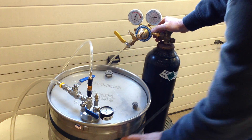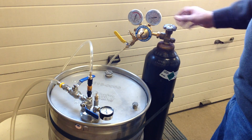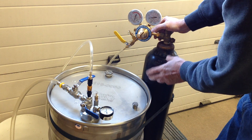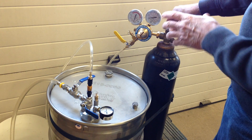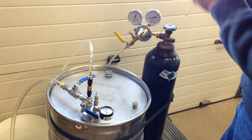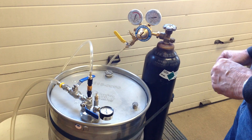Now it's time to pressurize the headspace in the drum with 5 or 6 psi of nitrogen gas. Nitrogen is perfect because it's completely dry — no moisture and no oxygen. I've got this 60 cubic foot cylinder of dry nitrogen. I've got a ratchet strap on the drum to make sure it's safe and won't tip over. It's very important whenever you're using high-pressure gas like nitrogen with a regulator attached that the cylinder itself be attached to the wall. Most welding suppliers sell brackets designed to attach to the wall or a solid surface to prevent tipping.